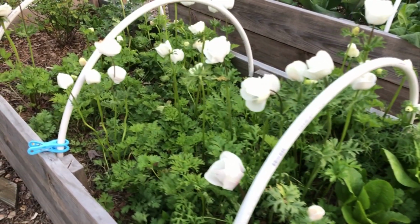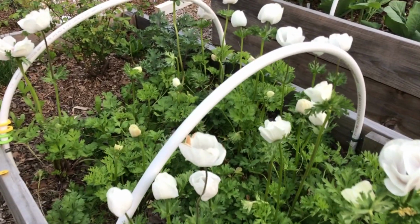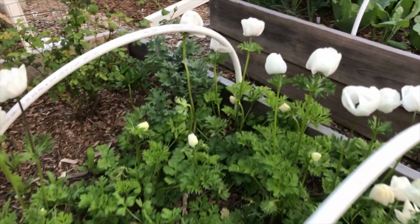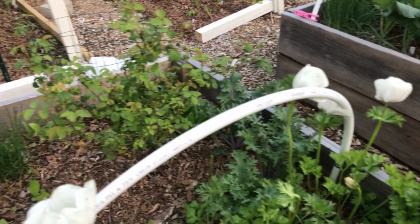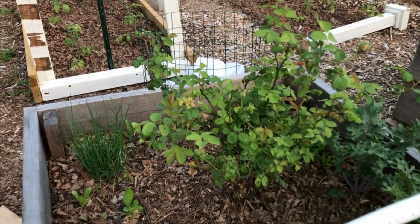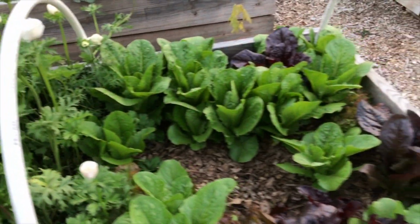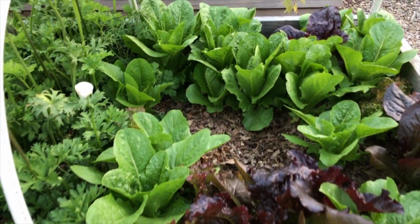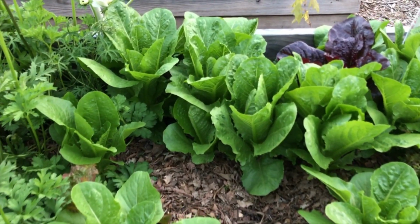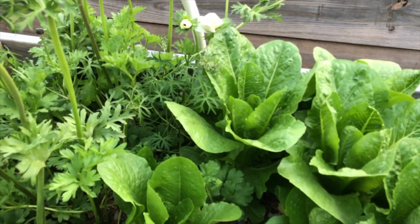These white anemones here are doing a lot better than the other bed. And I think they just peaked later. So maybe this variety comes on a little bit later. So I'm still gonna have anemones from this bed for quite a while, it looks like. Here's another David Austin rose. And all the lettuce that I have planted at the end of this bed is just going crazy. This is ready to eat. I'm hoping we can get through a lot of this before it goes to seed.